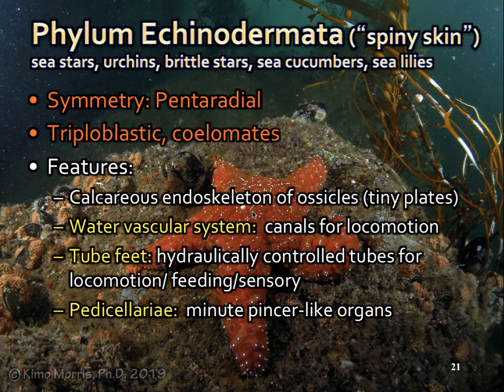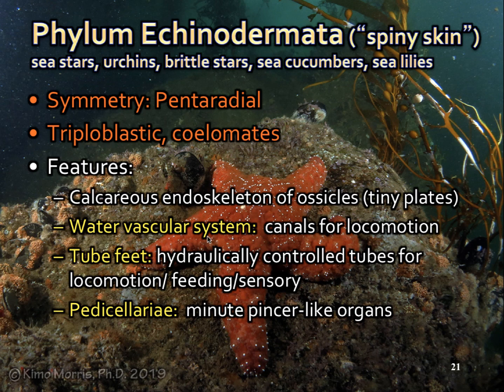So there are, in some cases, thousands of very small calcium carbonate fragments that all kind of fit together almost like a jigsaw puzzle. Okay, the second feature here is that echinoderms possess a water vascular system. It's a very unusual internal flow system that they have in their body that is only found in echinoderms. There is no other group of animals that has a water vascular system. In the next slide, I will explain how this works.